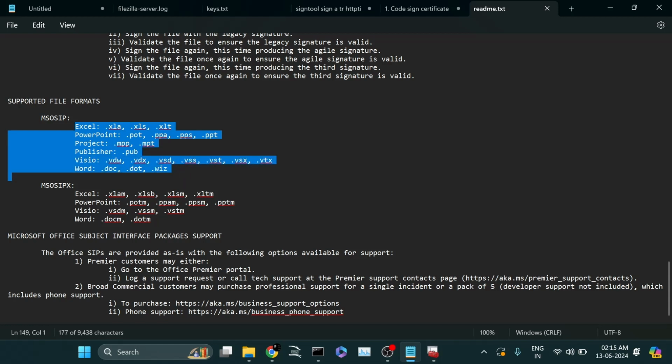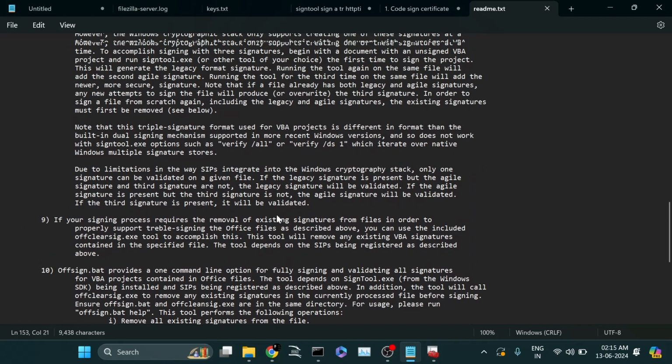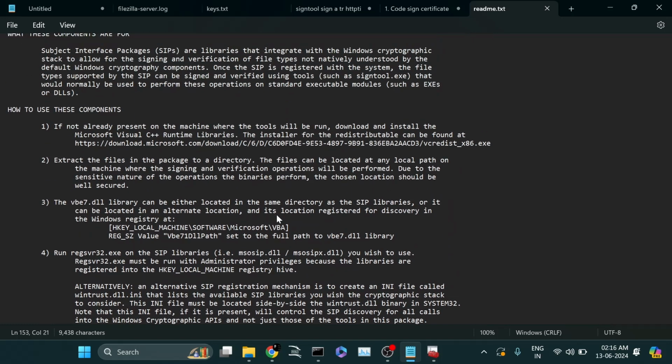You can see, if we install the package, it will allow SignTool to recognize the mentioned file formats. So we need to install MSOSIP and MSOSIPX packages in the registry. We need to register in the registry. We need to run the regsvr32 command to register the package.